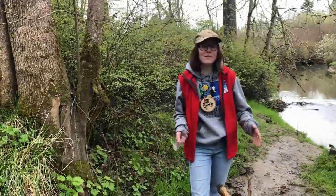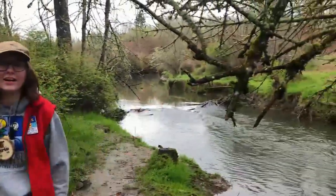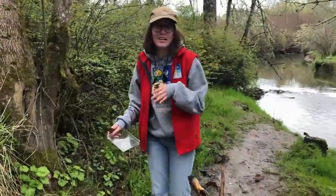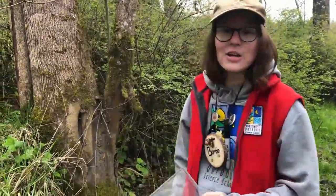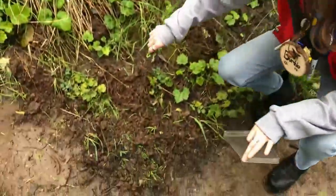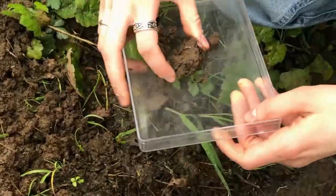You could do this in your backyard if you have a patch of grass outside. I don't have a backyard, so I'm out here in this lovely little nature area near where I live. I've got this nice patch of dirt right here I'm going to dig into to try to find some worms. What you're going to need for this is a shovel — I'm going to use a fancy stick — and a little container to put your worm friends in. I'm going to go ahead and dig around in this little patch of dirt. Right off the bat, there we are — nice little worm guy.